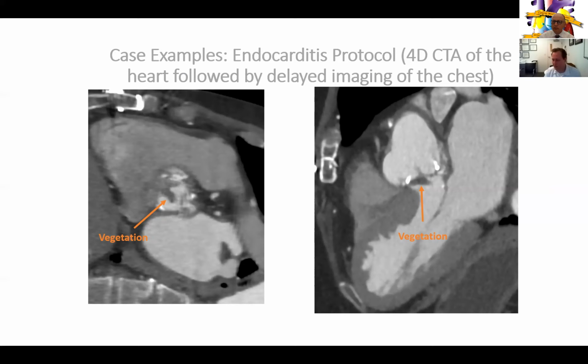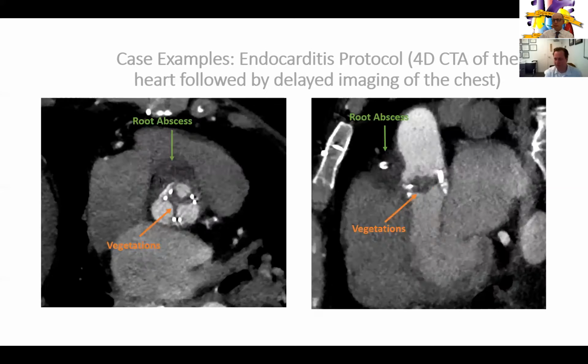And then we follow that with our scanner with a prospectively ECG-triggered high-pitch spiral acquisition of the entire chest. So that's helpful for defining the relationship of the cardiac and vascular structures to the sternum in patients being considered for repeat surgery. And also, as I'll highlight, for recognizing complications related to endocarditis that may be out of the field of view of what you would usually see in a 4D CT that's just limited to the heart, namely involving the ascending aorta.